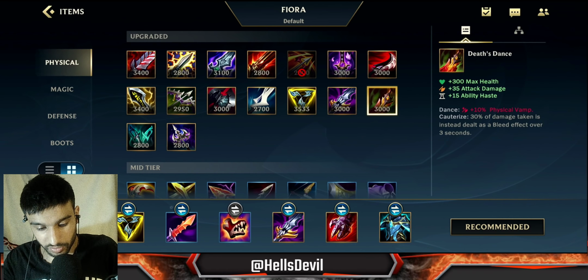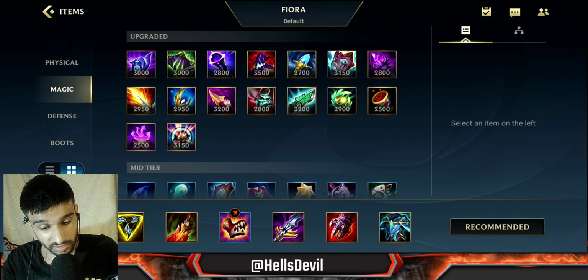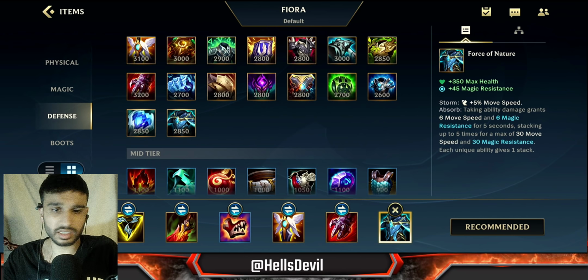So yeah, those are the first items that you want to get on Fiora. Keep in mind, Maw of Malmortius is actually really good and quite the underrated item. I don't see many people build it, but they buffed the item. It's actually pretty strong now. So as your last item, situational.